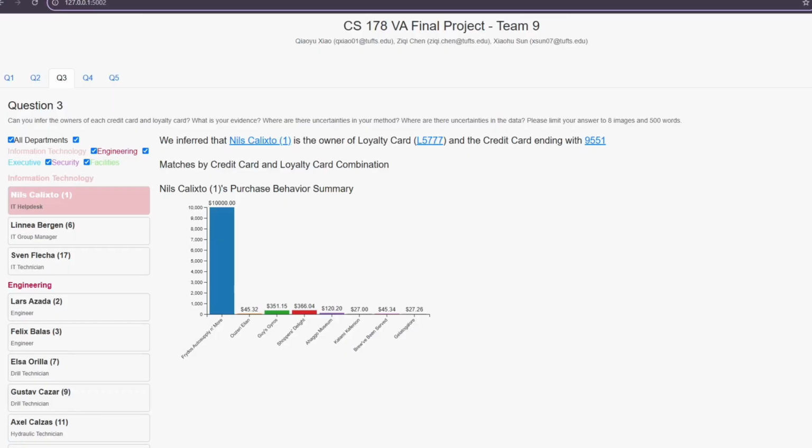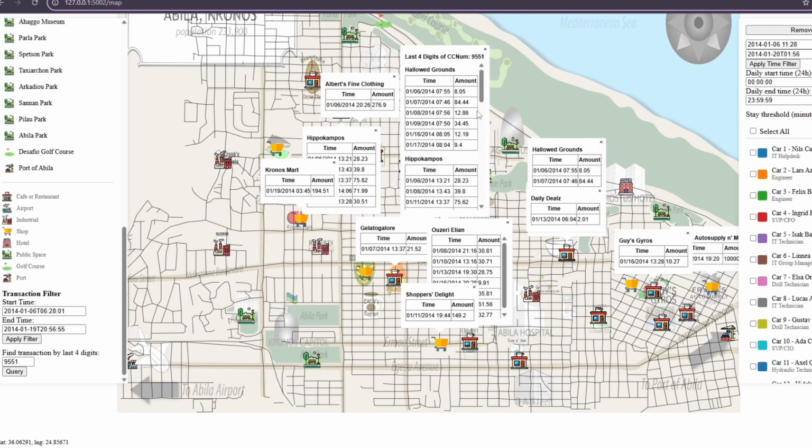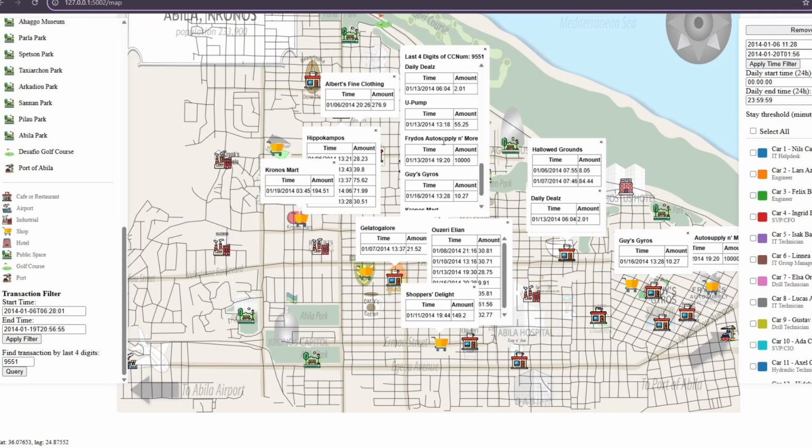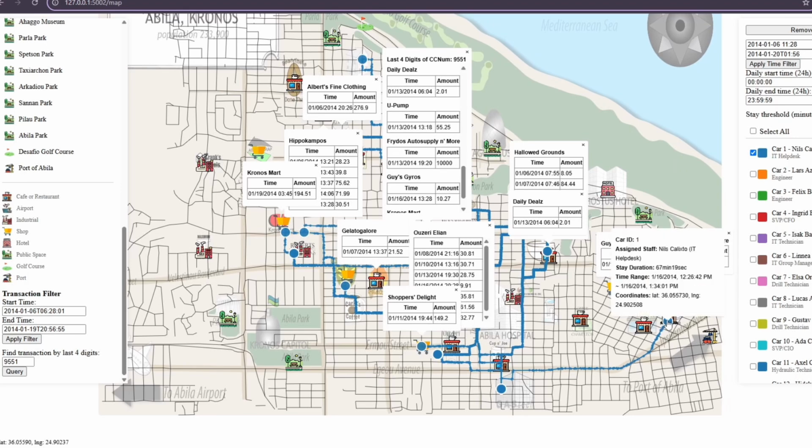Another piece of evidence we found is possible credit card stealing. It started with us searching around with our dashboard, and we found a $10,000 transaction on card 9551, and we put it into our query system. We can see the 10,000 amount is way larger than the other amounts. From other analysis, the owner should be this guy. So we turned on his track, and we found out he was never there. Even the closest position he reached was on January 16th.